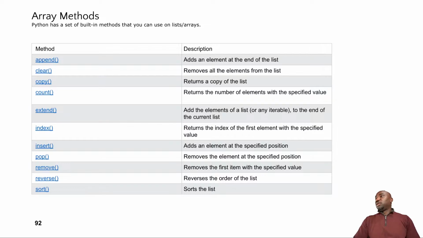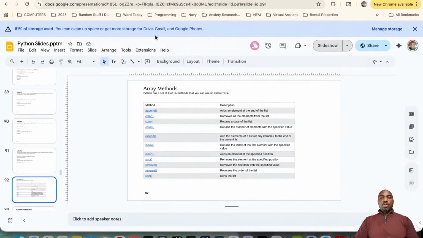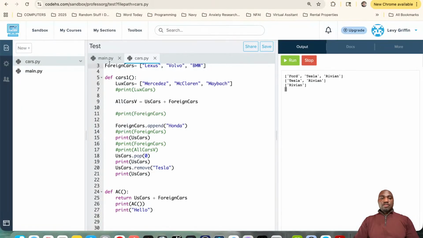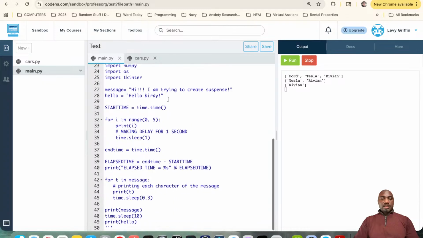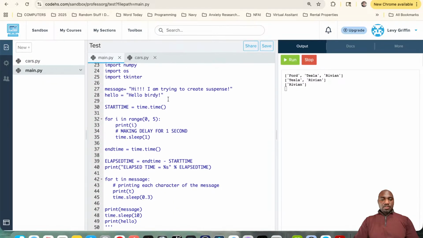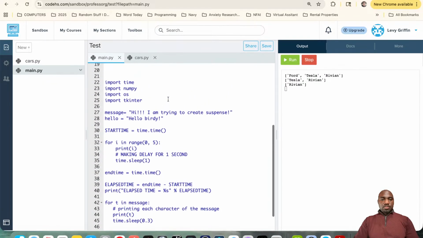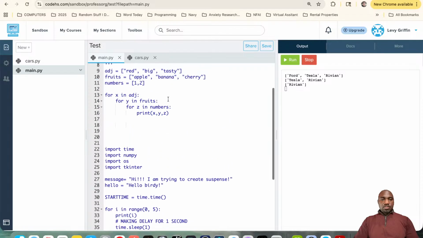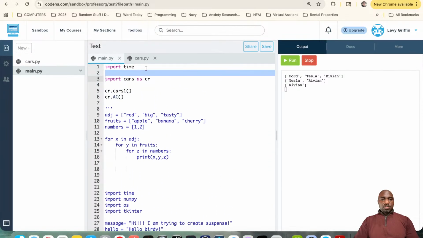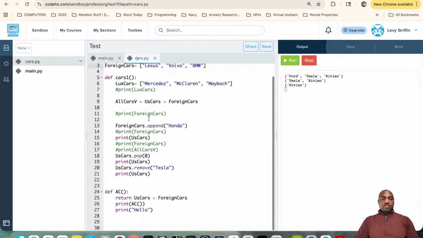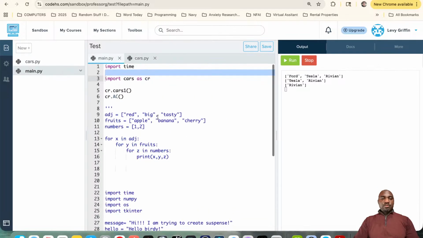So what else could we do? We could do for i, we did it before, right? And we wanted something to give us the number. So let's go back. I think maybe we had it in here. Well, I think it gave us a number of the items inside of the array.